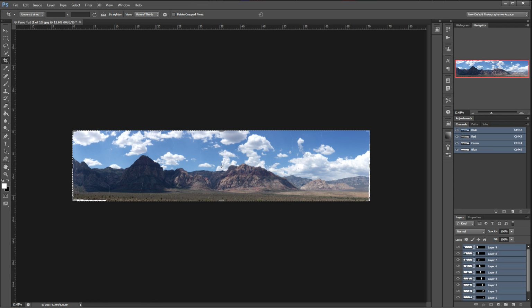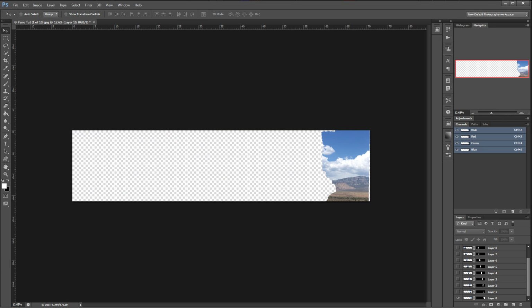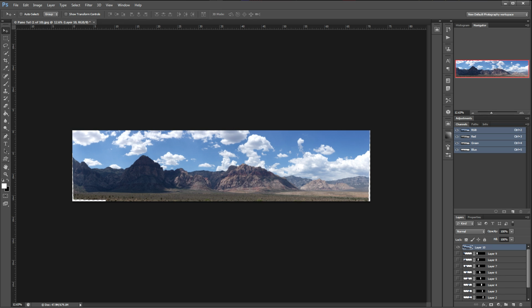Okay, and now if we have areas that we don't like, we can fill them. So we can create a new layer. It's Control Alt Shift E, and that's Command Option Shift E on the Mac, as in Edward. It creates a new layer with everything done. So to hide all the layers, hold down the Alt key, and that's the Option key on the Mac, and click on the bottom layer, and it hides everything except that bottom layer. So we'll just hide that one too, and we'll just turn on our new layer.